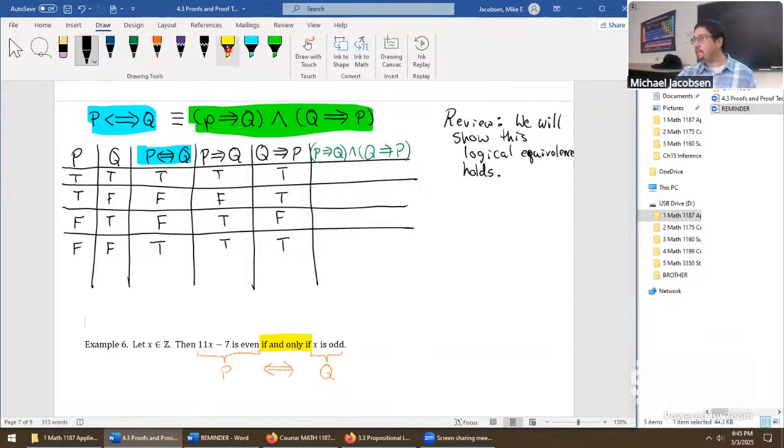And now we're going from P implies Q to Q implies P. This is where we check for the logical equivalence. Only one way for this to be false. That's if we go from true to false. Thinking of this as the large structure. So false on this one. True here, vacuously true here, and true here as well.